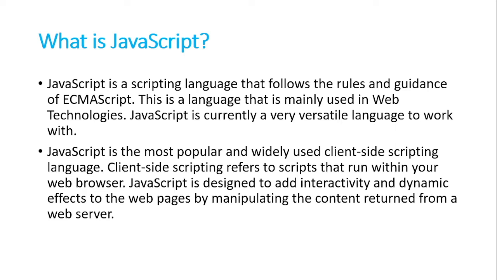The first question is, what is JavaScript? JavaScript is actually a scripting language that follows the rules and guidance of ECMAScript. It is an organization which manages it, and this is a language that is mainly used in web technologies. When you want to work with web development standards or technologies, you have to use JavaScript. In many places, JavaScript is used nowadays. So JavaScript is currently a very versatile language to work with.